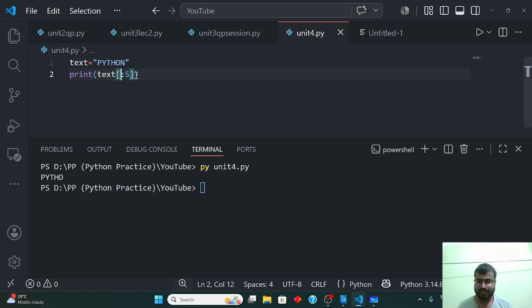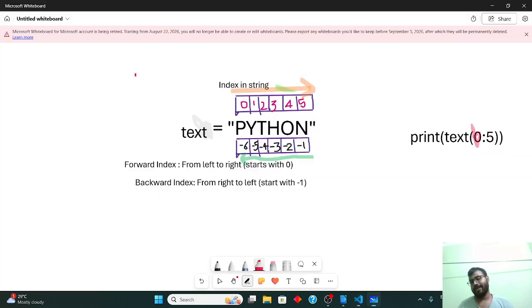Now let me change the start index to 1 and end index to 5.